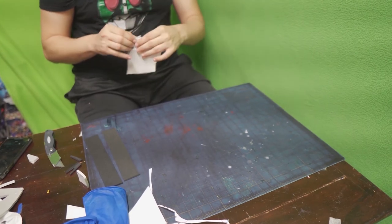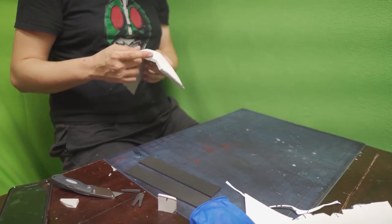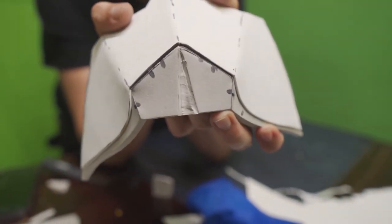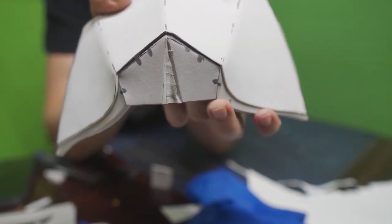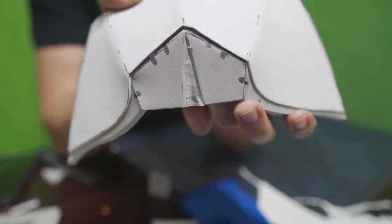I don't recommend it though. I think it looks cleaner if you can get it all to come out uniform. All right, so mine didn't actually come out as clean as I was hoping it would, but that's okay, because I'm gonna hit this with a heat gun one more time, and then it should open up some more pores, and then I'm gonna fill that whole space in a little bit more with some quick seal.